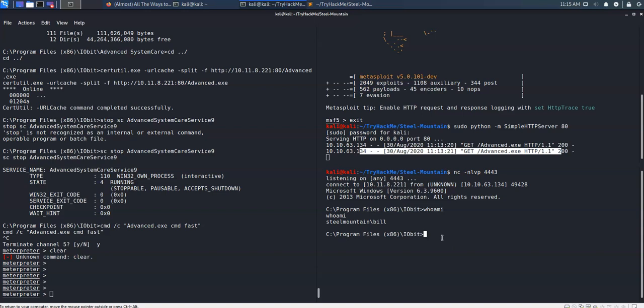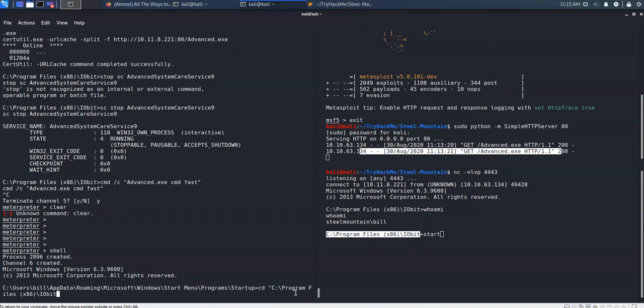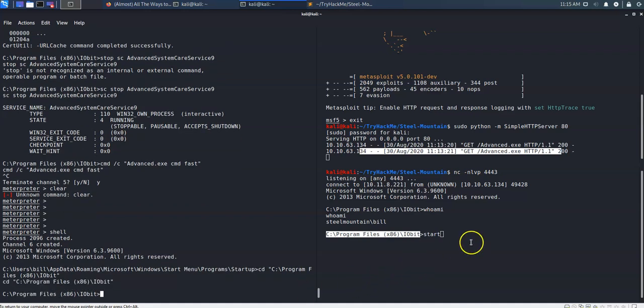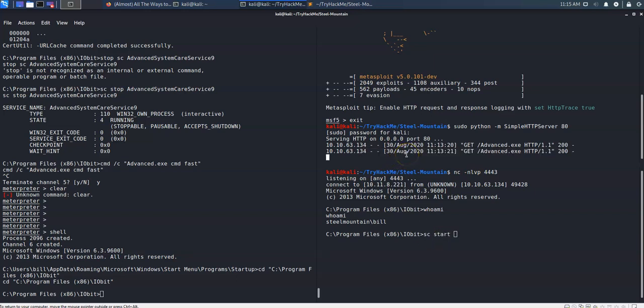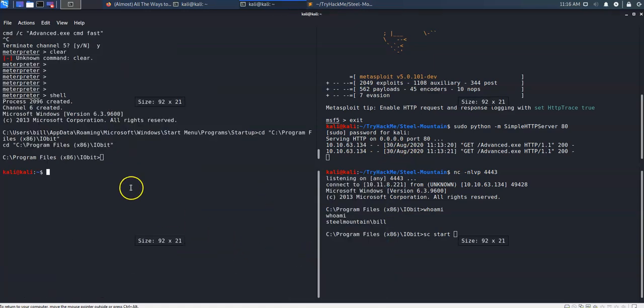So let's go ahead and start the service. Let me jump into a shell. Let me go back and change directory. Let me start the service. Let me have a netcat listener open, so let me do a vertical split here and horizontal.